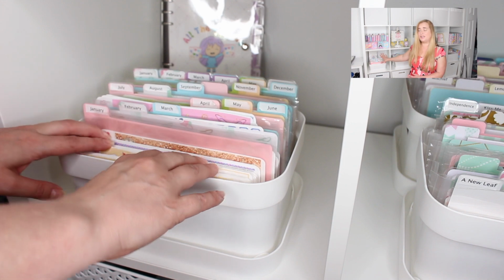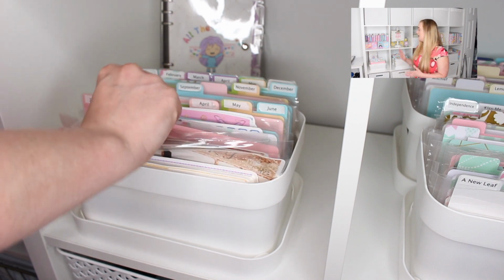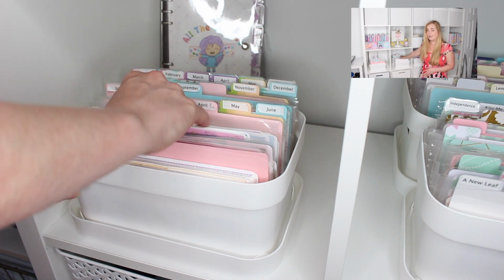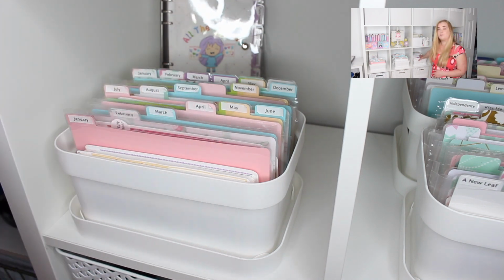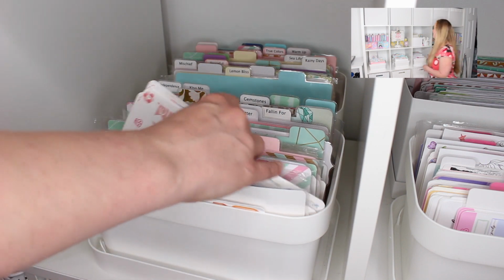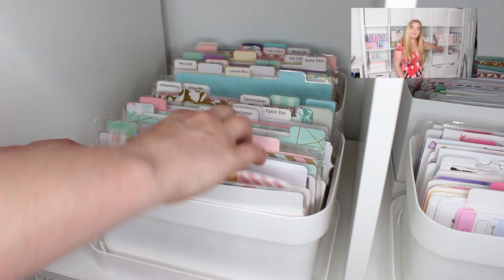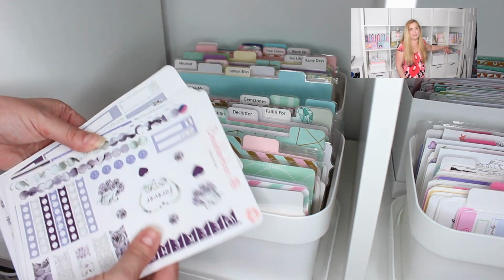So I'm gonna actually start over here on this wall. Now all of these stickers are my half sheet stickers. So I have my larger monthly kits and my brand new collections over here. I have all of the collections in this area that fit the vertical planners. Over here is all of my bullet journal stickers, the A5 stickers and cousin stickers. And then the last one over here is all of my larger functional sheets. Over here is just miscellaneous stickers, a lot of clear stickers, extra stickers, things like that. So that will probably all go into the mystery bags.